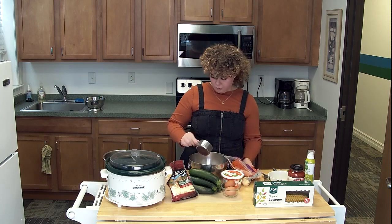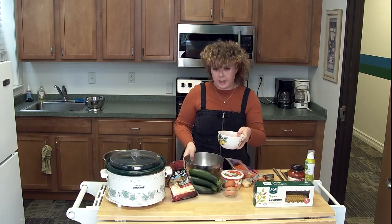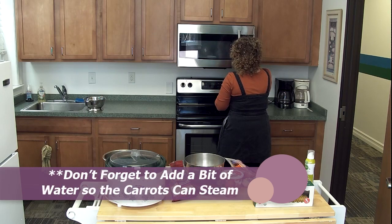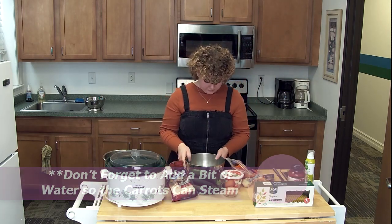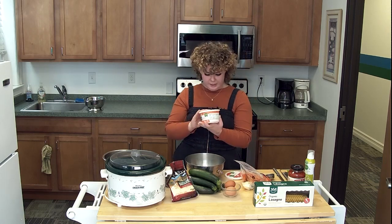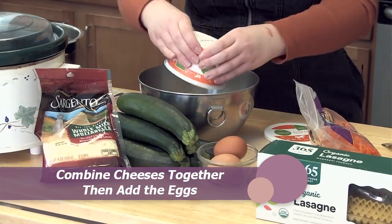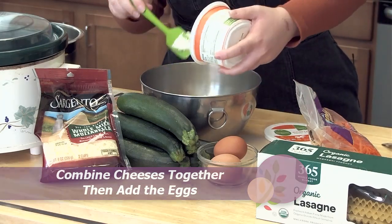I added it to the wrong bowl, but it's fine. 1 cup of carrots. And this is going to go in the microwave. Sweet. So while those are in the microwave, we're going to put this entire 15-ounce container into our bowl, with some help from our friendly spatula.